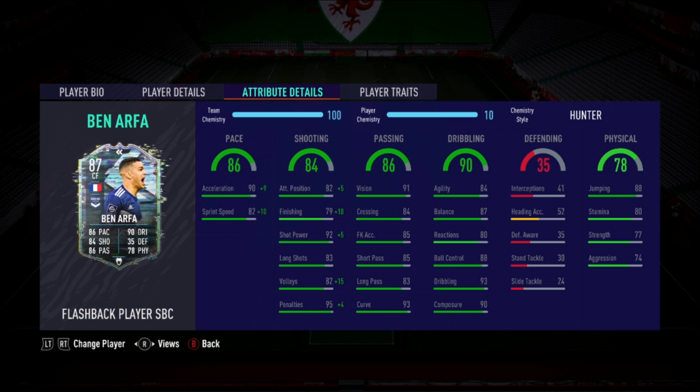Which, like I said, is a lot of money to spend on... I mean, it's on a card that you can get anyway, because he does link to certain people, and he does have 5-star skills, and he has certain stats that will outshine other players, but there are an awful lot of players in this game that are similar to Ben Arfa. Not the same, similar. 5-star skills, as I mentioned.